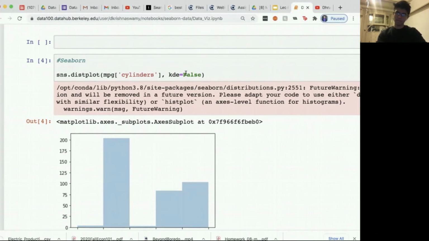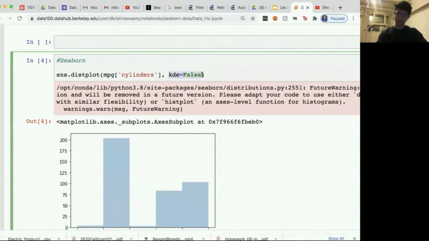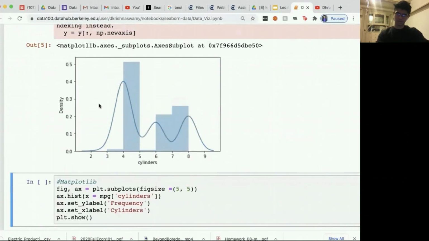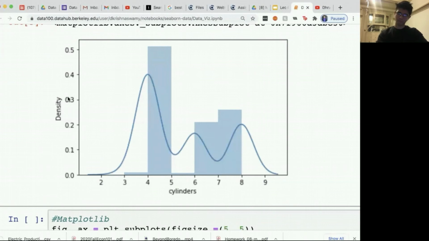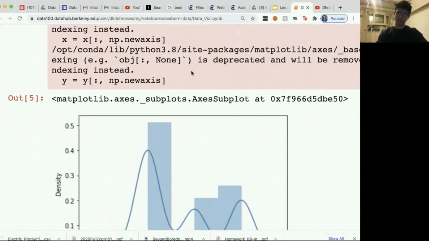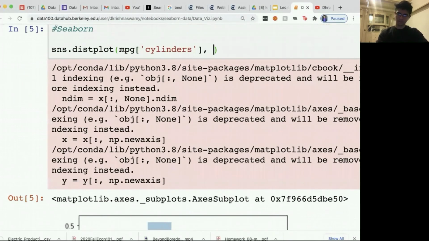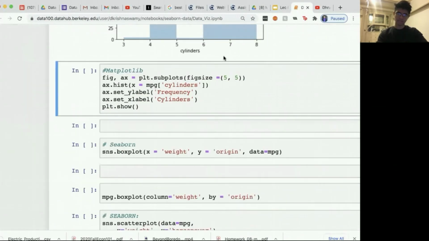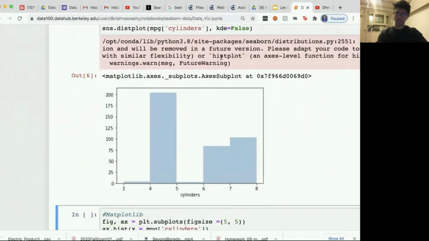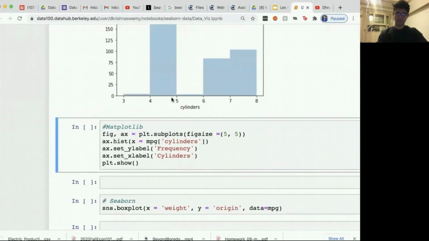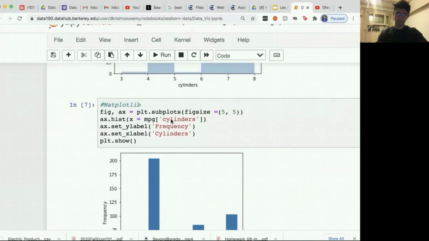And here we do KDE equal to false, which stands for kernel density estimate. Essentially, since we're using displot, it would just overlay a curve on top of this, and it would use another measure called density. So it would be somewhat like this. It would use density on the y-axis. And since we don't want that and we want a simple histogram, we just say KDE equal to false. We won't get into the technicalities of that, but just know that you can do that to create a simple histogram. Similarly, using Matplotlib, the code is here.